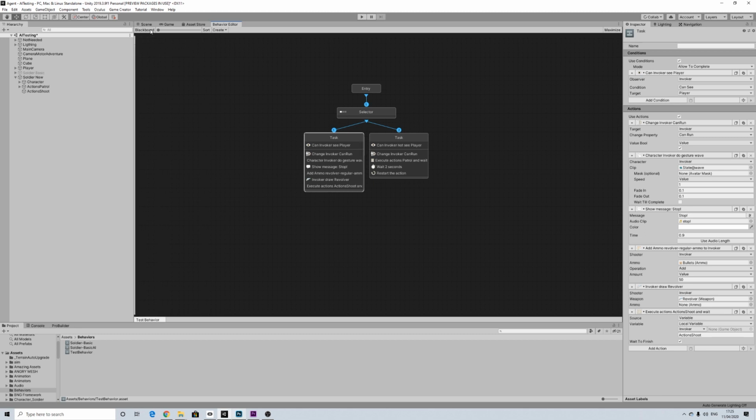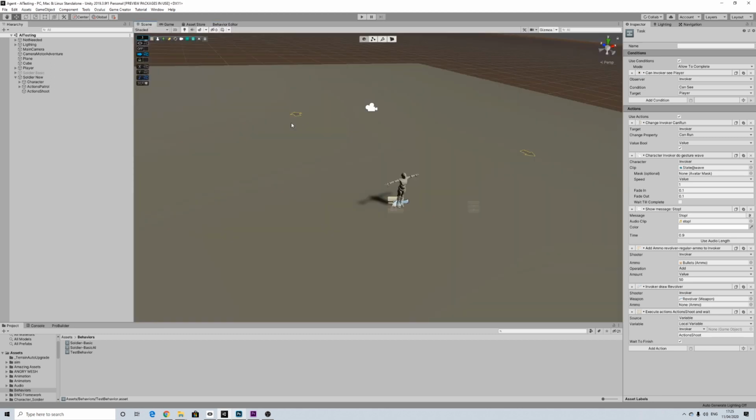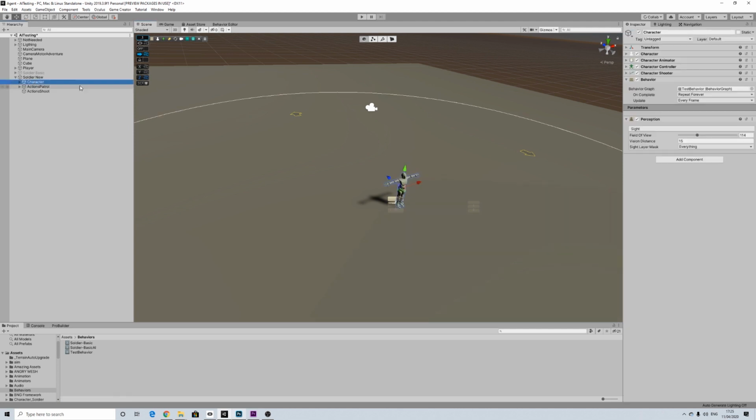Perfect. Now let's save. Beautiful. So now when we go to our character, in your case he will have 2 parameters. Considering I'm already using those parameters, they do not show up because I gave them the same name, which is not really that clever. But yeah, in your case there will be 2 parameters here.